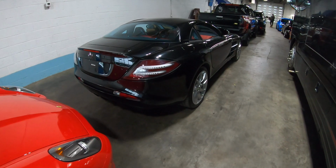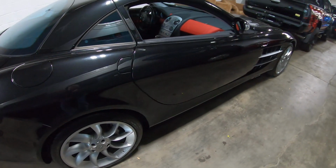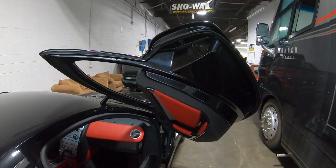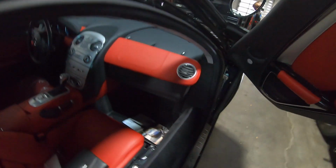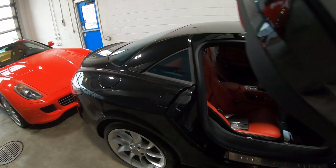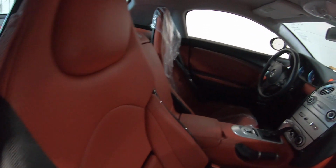But you guys remember this one. I filmed this one too, this SLR. This was really nice too. This is the best part of the car right here. Oop. Just leave it alone. But I still love how they're into the roof. And where did it come up then? On the pillar? Yeah, it's all on the pillar, it looks like. Look at that metallic. Man. Yeah, it all connects through there. Love this car.